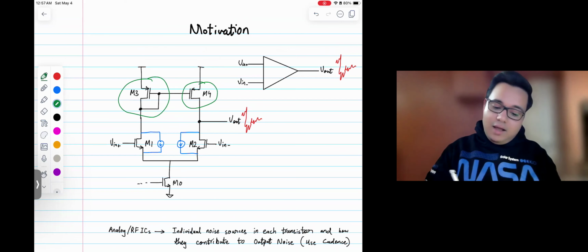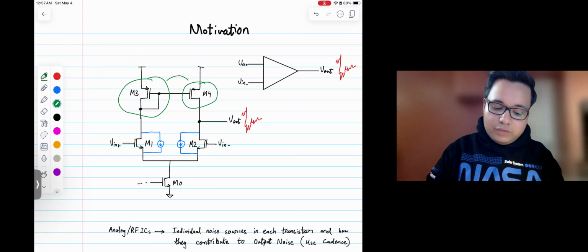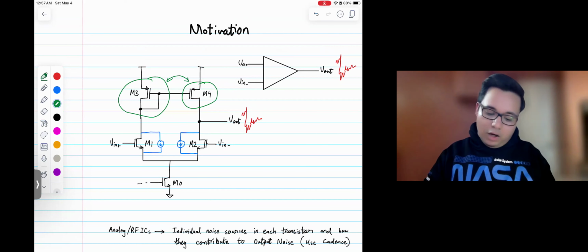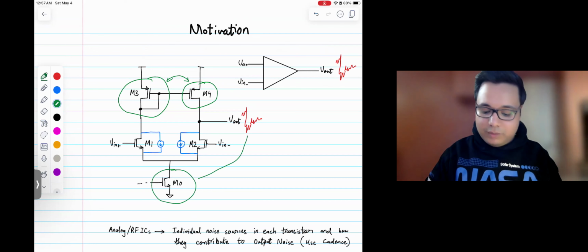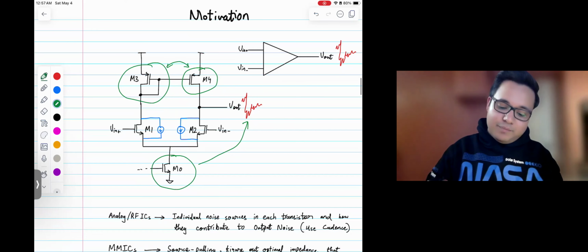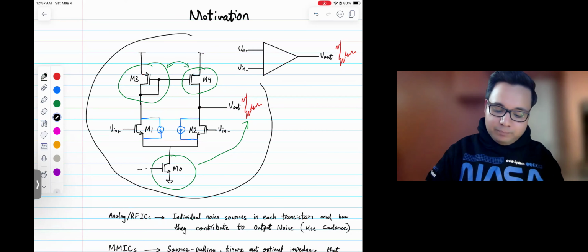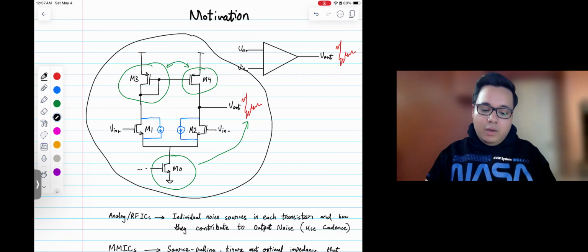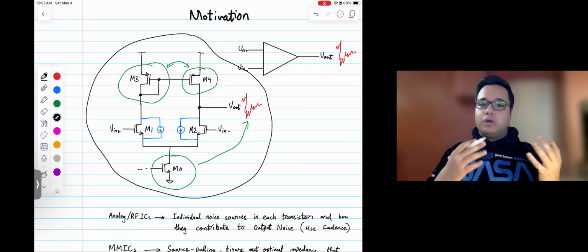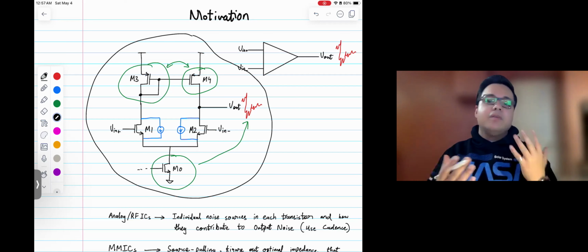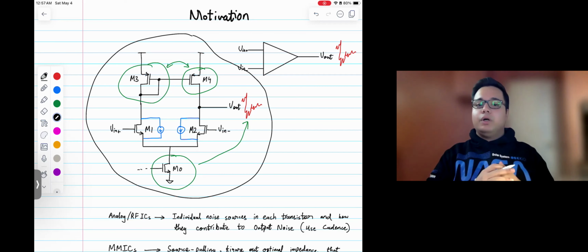I could also ask this: which of these 2 transistors, M3 or M4, contributes a higher noise to the output? How much noise does M0 contribute to the output? Or I could also ask this: given this 5 transistor topology, if I want to make my op amp as low noise as possible, which transistors should I focus on the most? And what design parameters should I change for that transistor to reduce the noise? So that's the kind of thing that we're trying to think through, and we're trying to answer.